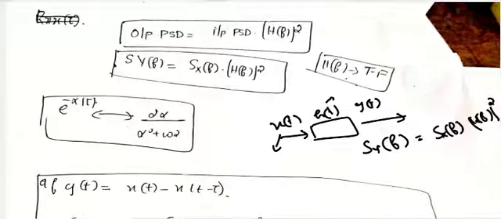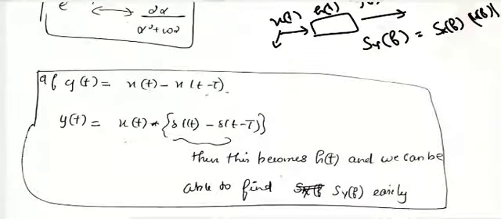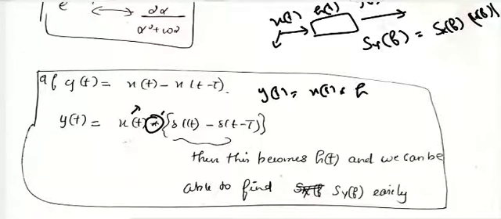Okay, e raised to minus alpha tau, the Fourier transform is 2 alpha divided by alpha square plus omega square. And if y of t is equal to x of t minus tau, we have to find out the power spectral density, then we have to find out the individual power spectral density of x of t as well as the impulse response power spectral density. So, we have to write it in that way only. So, convolution, we know that y of t is equal to x of t convolution h of t only. So, we have to find out this x of t.